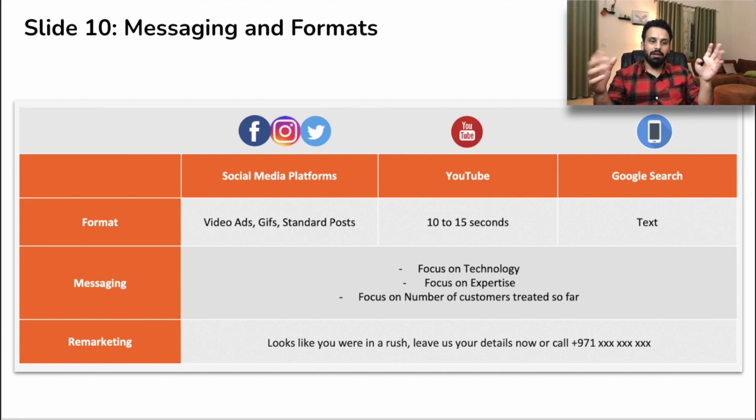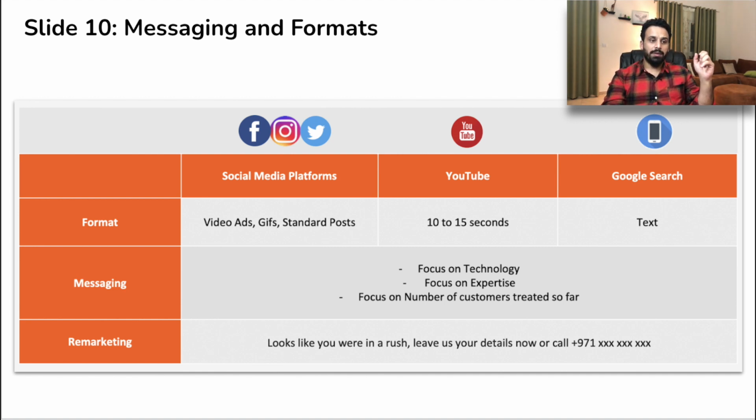For example: looks like you are in a rush, leave us details now or call this number. This campaign is only targeted to people who visited your website already, or in this case our dental clinic website, and did not fill a lead form. So we'll reach out to them on Facebook or another channel and show them a personalized message: looks like you were in a rush, you didn't leave us your details, please call us on this number. You have to make it small obviously, but this has to be the message.